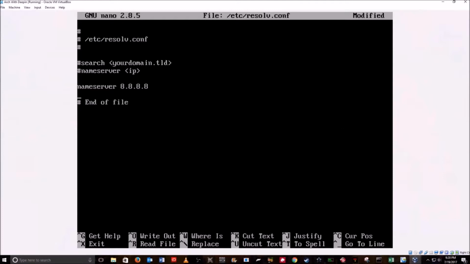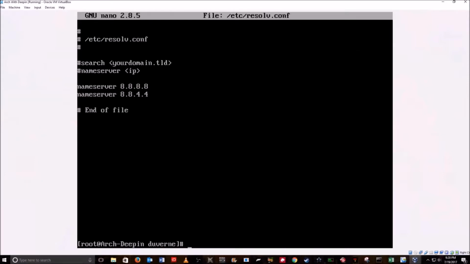And then same thing again. Now this will be an alternate one in case the first one's not available, 8.8.4.4. And we can leave another space. And then we can go Control O to write, Enter to accept, Control X to close.